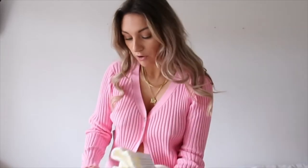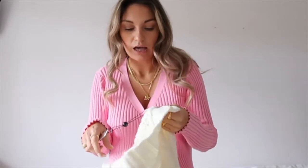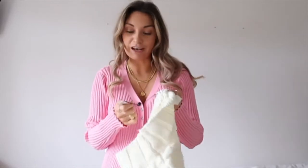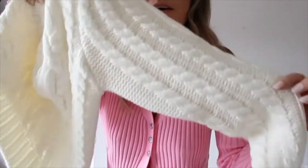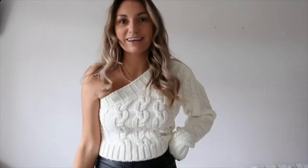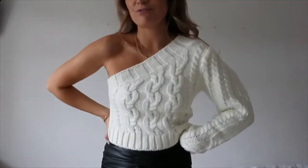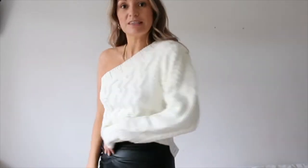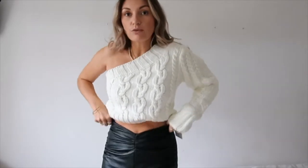The next thing I got from Revolve is this For Love and Lemons top. Revolve is where I shop all my For Love and Lemons pieces because the delivery is really fast, they include all the customs so you're not going to get stung, they've always got the new styles, and they do free delivery and returns — so that's my top tip for shopping For Love and Lemons. I got this in a medium because it's a knit. It's a gorgeous one-shouldered chunky jumper with so much detail. I always feel weird wearing a one-shouldered knit because one side feels really warm and cozy and one side feels totally exposed, but I think it's really nice for going out — really cozy, just a bit different. I love it, and it's a really nice fit — quite short, which looks great with trousers.